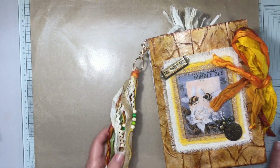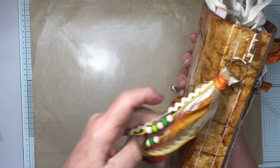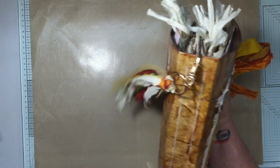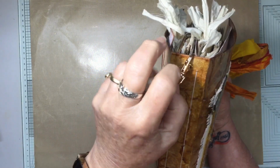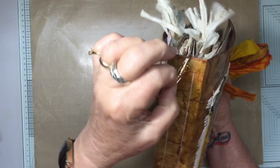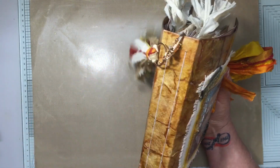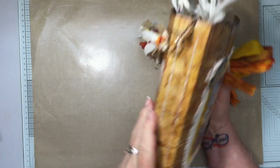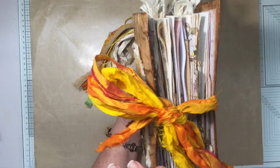I've just got a tassel on the back, and while it's removable, I thought afterwards that I should have taken this off and just had the tassel dangling on this little piece here. But anyway, it is what it is. This is a 2 signature, and as you can see, it's a bit of a chunky monkey.